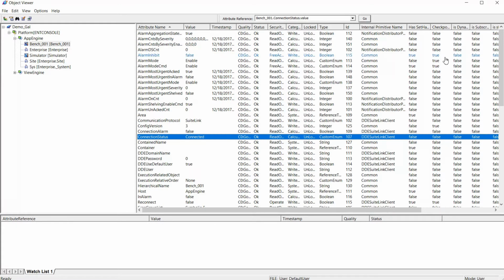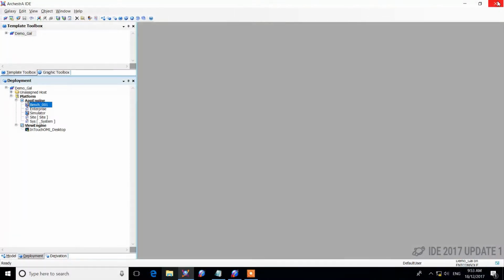So the object viewer is going to be the place that you start to look for most of your debugging information when it comes to individual tags or connections or other issues. One thing I would recommend is if you're using a machine that allows multiple logins or you're capable of logging in multiple users into your IDE environment, do not leave this open on multiple logins. It chews huge amounts of system resources and can actually bring the machines to their knees. As well as the log viewers. That's another tool that integrates with System Platform that causes significant load when multiple instances are opened.